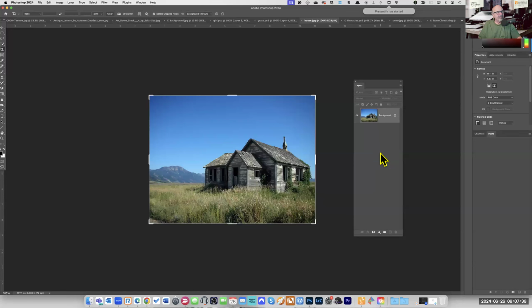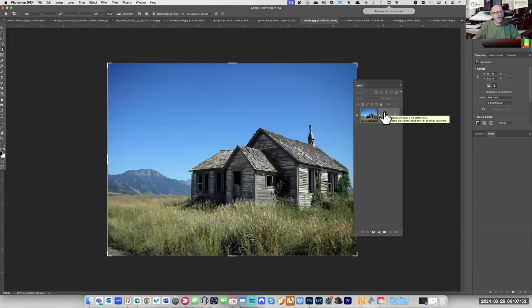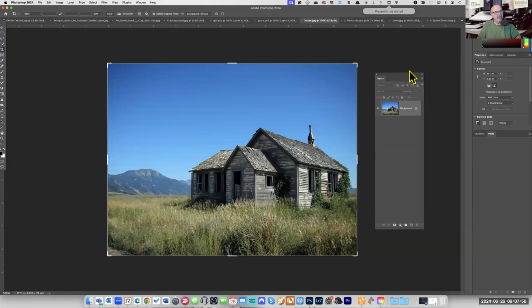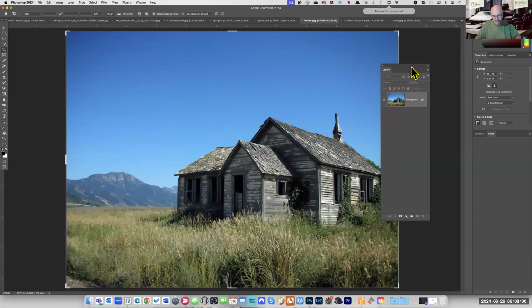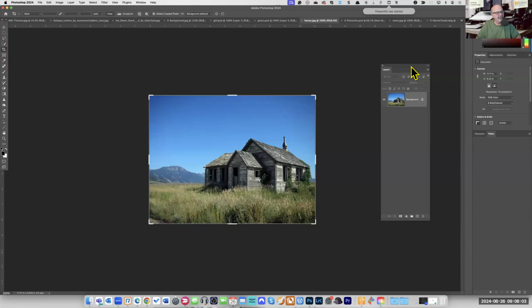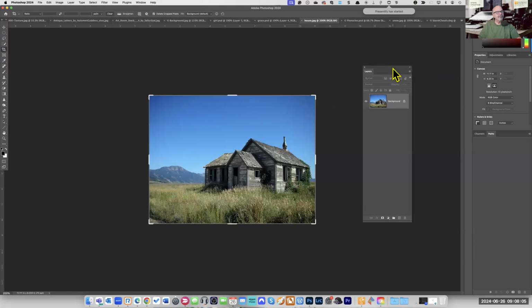let's keep working here. You'll notice that I've had my layers open right here on this side of the screen. I'm assuming that everybody can see the layer palette, okay? Maybe I should increase the screen size just a wee bit, and that may help a little bit too. We'll see if that helps, because sometimes it's a little hard to see when we get things on here. All right, so our palette's open over here. Now, on the layer palette, there are a lot of tools that we can work with.